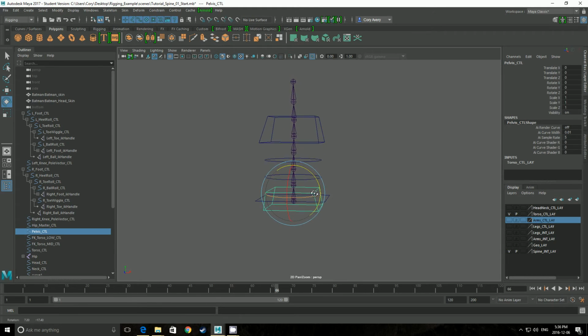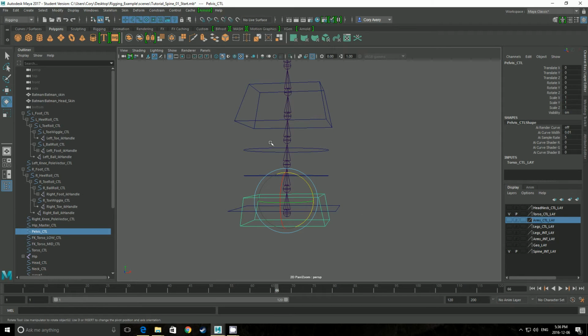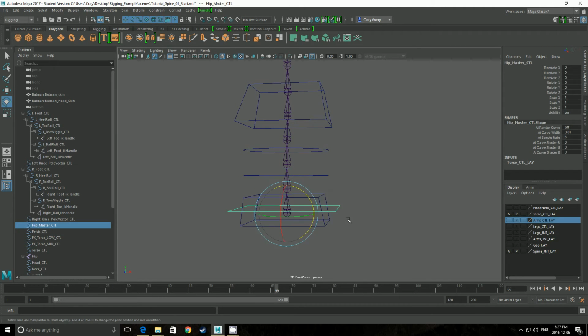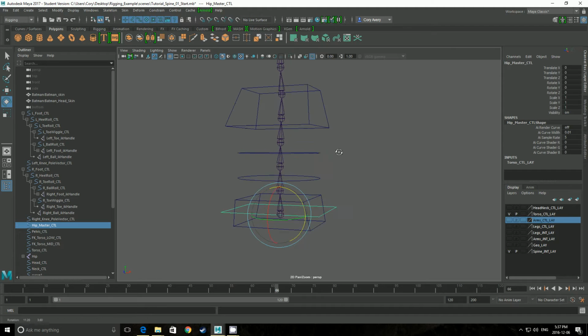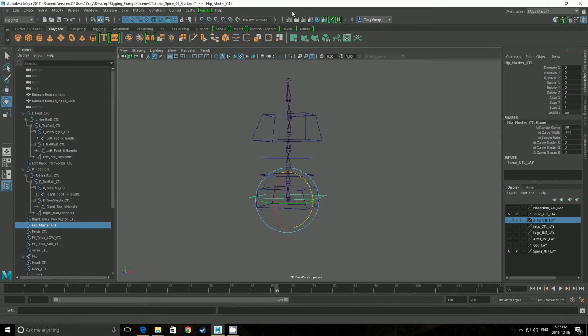We've got a secondary or lower spine controller, which also doubles as a contrapposto or a hip pelvis manipulator. And then we've got a master controller, which essentially is going to be the control for everything in the upper body. And again, right now, these are all separate.